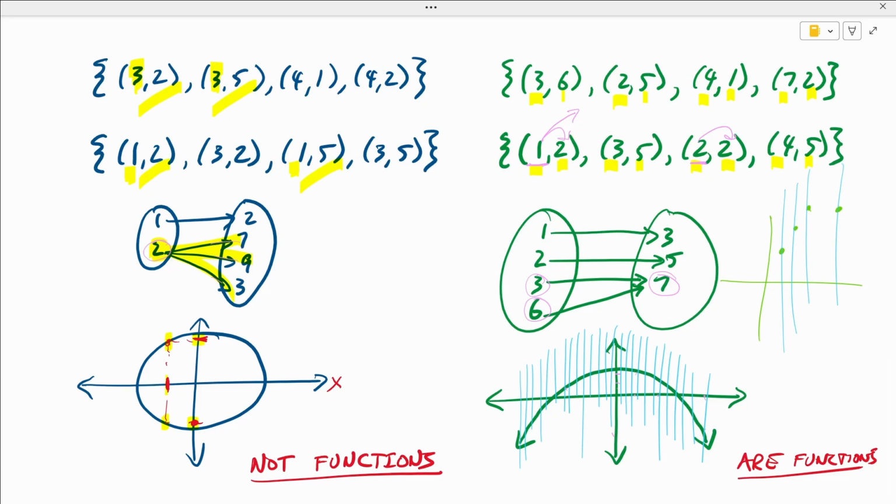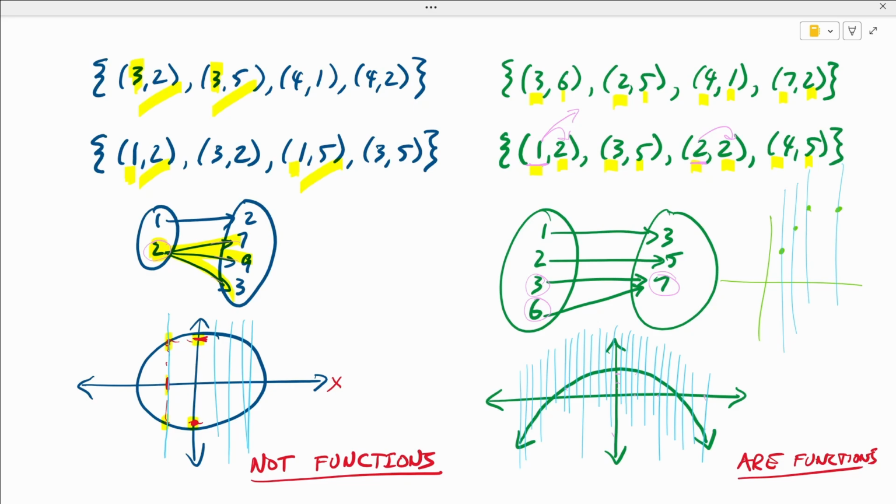If, on the other hand, we look at the blue ones, every single one of those fails the vertical line test. Here, in the circle, is one place where it fails. It only has to fail once to not be a function, and it fails right there. But it also fails here, and here, and here, and here. It fails all over the place. There are many elements of the domain for which there are two elements of the range associated.